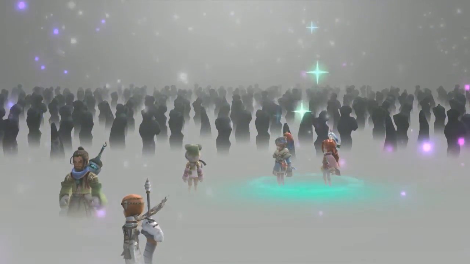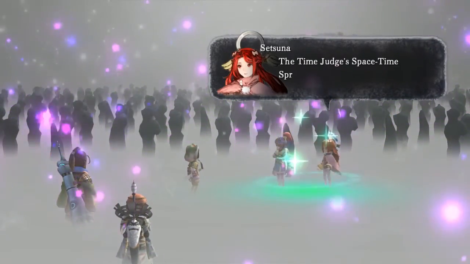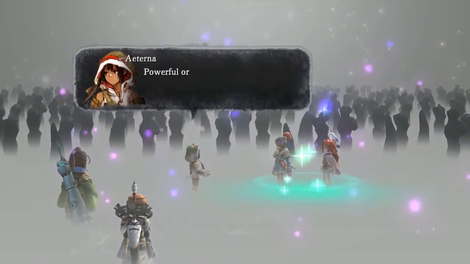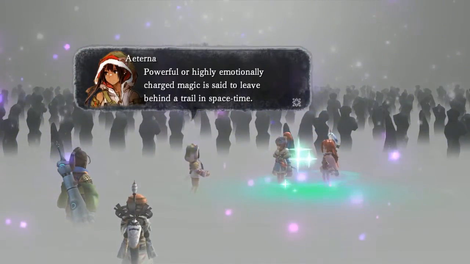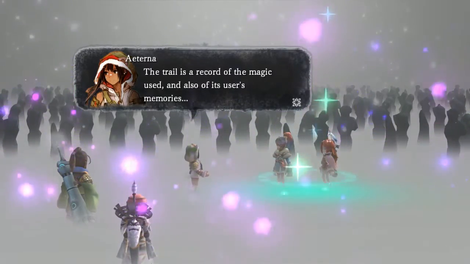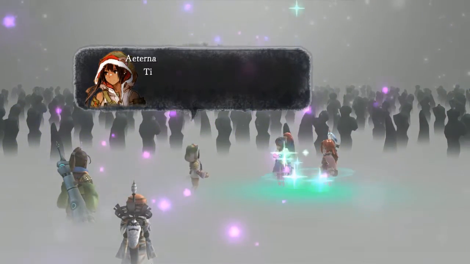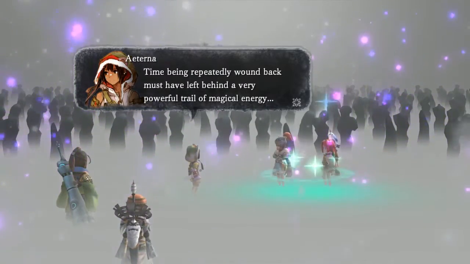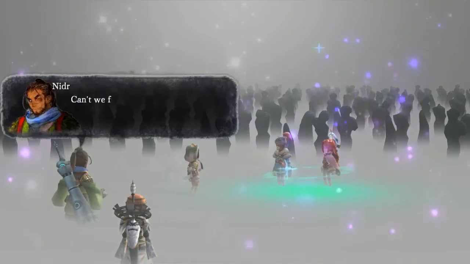Tell me something, Eterna. How did the Dark Samsara send itself back in time? The Time Judge's space-time sprite knight is gone, isn't it? Powerful or highly emotionally charged magic is said to leave behind a trail in space-time. The trail is a record of the magic used and also of its user's memories. It stays fixed in space. Time being repeatedly wound back must have left a very powerful trail of magical energy. And now the Dark Samsara has followed it back through time.